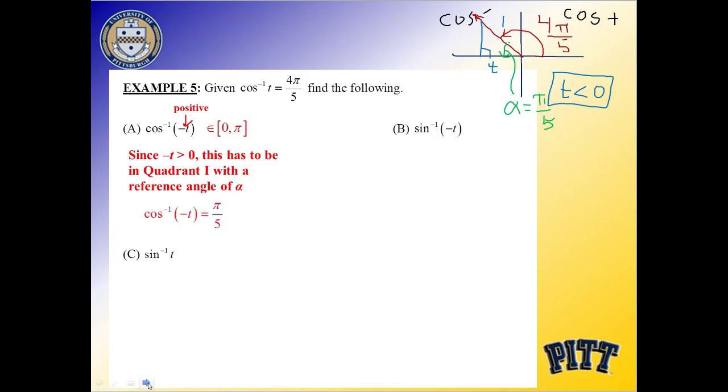So I didn't really figure out at any point here what t is, because if I figured out what t was, it would be some very nasty looking irrational number that I would have to round off somewhere. And if I rounded it off, I would not get pi over 5 that easily, especially using a calculator. If I got anything close to pi over 5, it would be a decimal, and you wouldn't necessarily know that it's pi over 5. So, we're trying to be as exact as possible here, under the premise that you try to be exact unless there's no way to be exact.